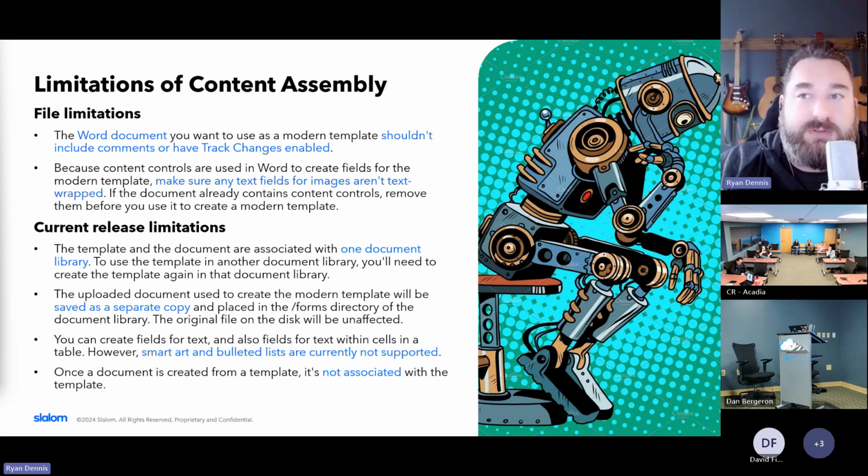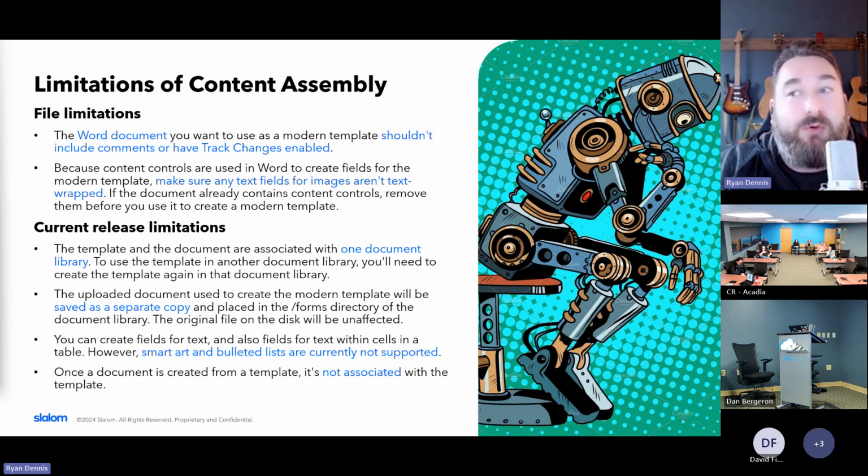But there are some others, and you'll see things here like only one document library. So I know for many organizations, they might see that and go, oh no, I can only do this in one document library. Well, that is a limitation currently, but also I would say, if it's something like a non-disclosure agreement, how many places are you really going to store those, right? You may have a common NDA library, single place, put them all there. I don't know, but these may not be a huge limitation, but they are worth calling out. So wanted to quickly highlight those as well.